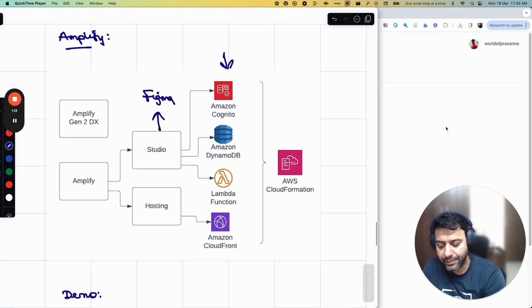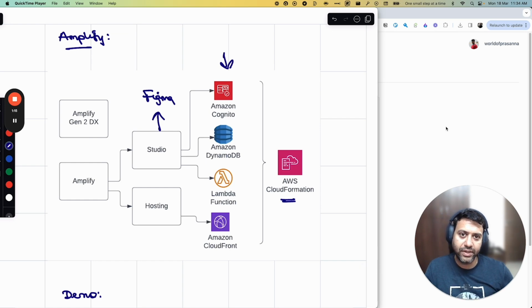And all the creation happens via a CloudFormation template. CloudFormation is the infrastructure as code for AWS. So whenever we create Amplify apps, we can see CloudFormation in action, and it will create all the resources for us.